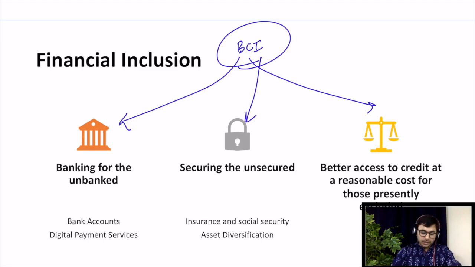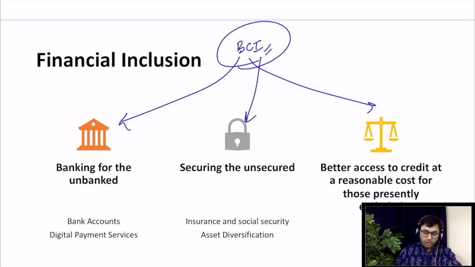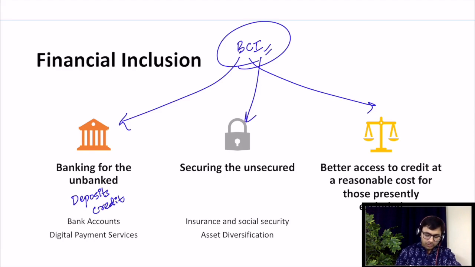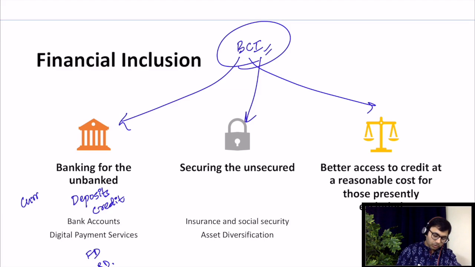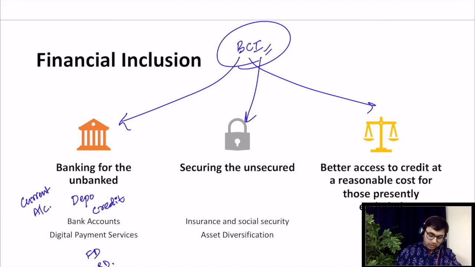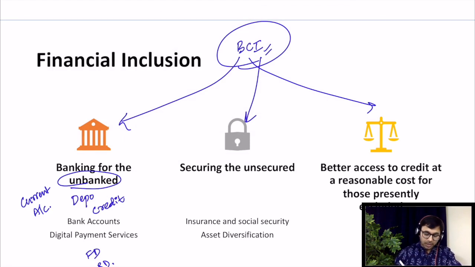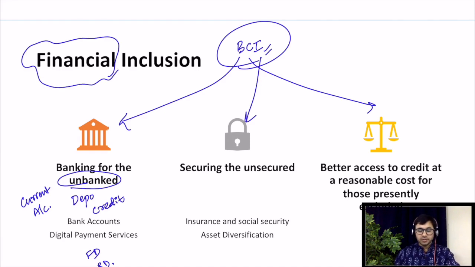One aspect of financial inclusion is banking services, which means a person — let's say you are a person who has no access to banking services, no access to a bank, no access to capital markets, no access to insurance. When you are provided access to banking services, that means you have access to make deposits in the bank, take credit from the bank, create FDs or saving instruments, indulge in recurring deposits, and a lot of other facilities if you are a businessman — like a current account to enhance and develop your business. Providing banking services to the unbanked and in unbanked areas becomes a part of financial inclusion, which automatically makes you a part of the entire financial economy of the country.